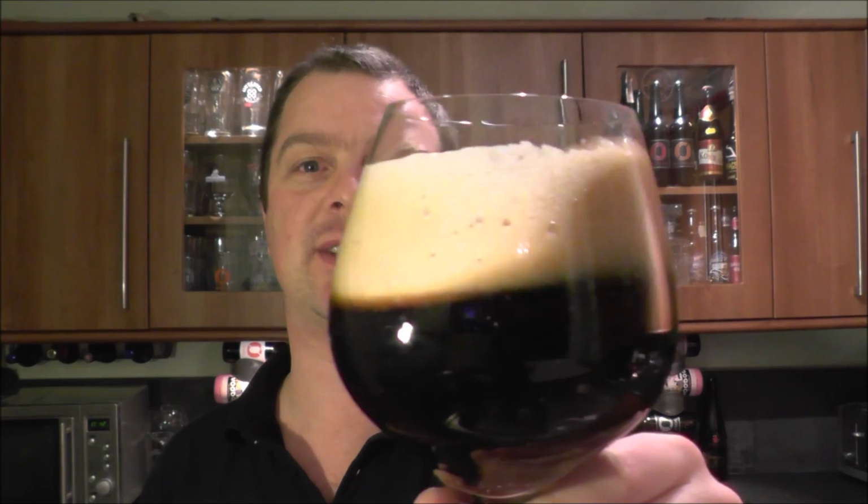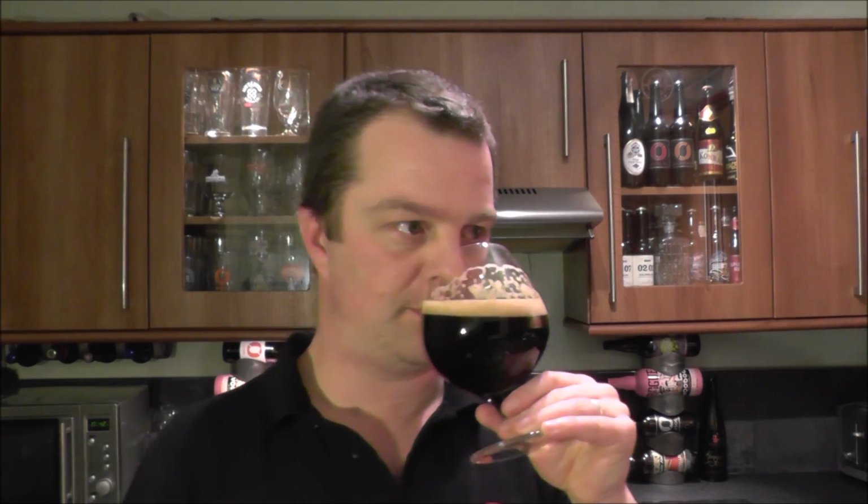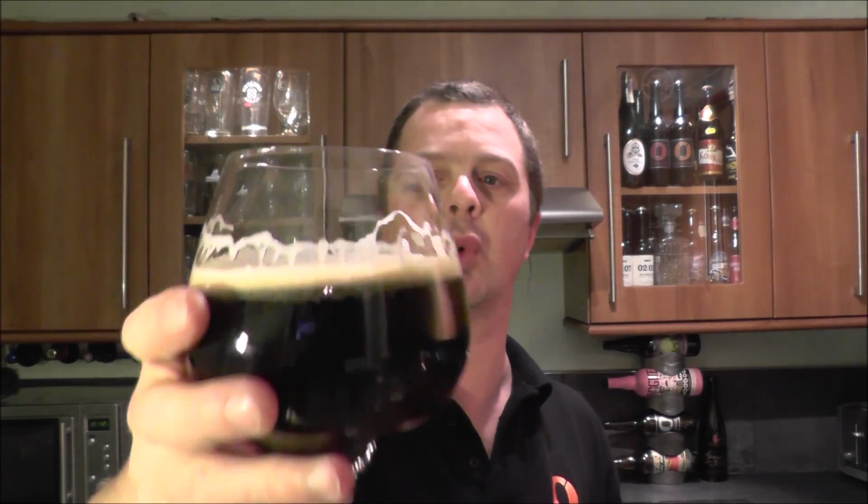I'm going to get my nose into this. Look at that. And you really get the coffee beans coming through, them fresh coffee beans in the beer. You also get a roasted malt, caramel, kind of coffee, chocolate. So it's strange, you've got two different coffee aromas, one coming from the malt and one coming from the real coffee beans put in the beer. Then you get that sense of the hops coming through on the back end. I have got to dive into this, it smells wonderful. Cheers.